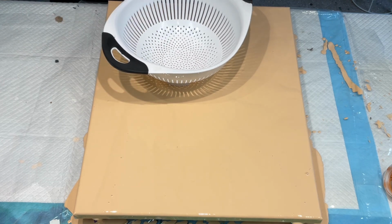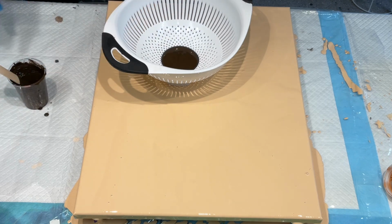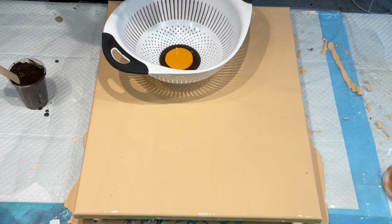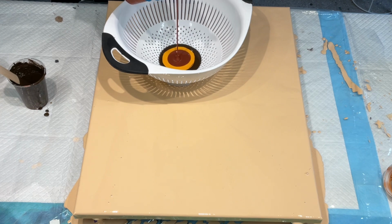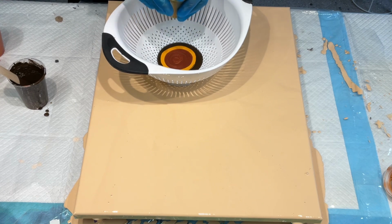I have a colander. This is a colander pour. I very often never have success with colander pours. I don't know if it's to do with the paint consistency. Maybe it has to be a lot thicker. I think I'll have to go back and watch Molly from Molly's Artistry's video on colander pours and see if I can pick up what consistency Molly uses. So I'll let you watch these weird and wonderful colours going on, and you will not believe what colour they change into. But I'll let you watch my colander pour.